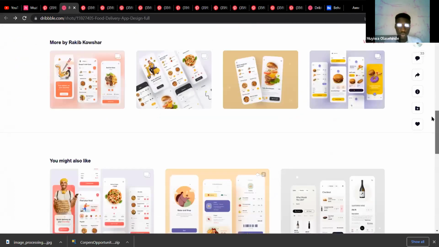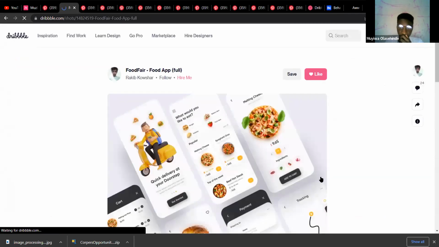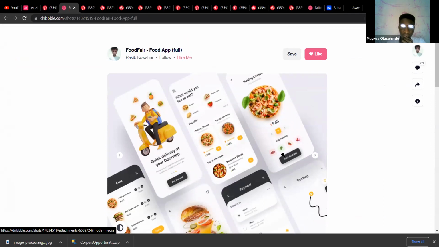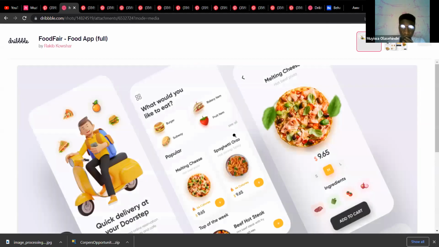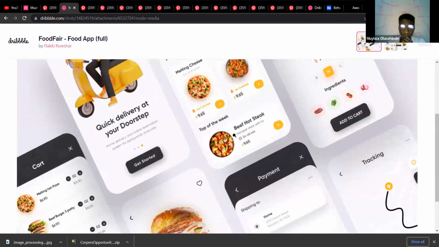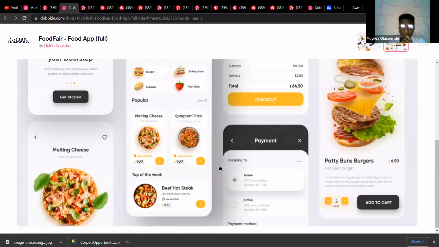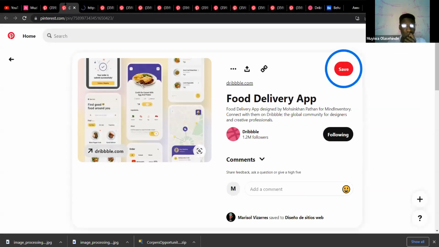Then maybe you want to check other things these guys have done, which are cool, Food Fair and others. Can anybody tell me the problem with this thing? Maybe guess. I've not downloaded this before. No. It looks like the previous one that we downloaded. Here it is. Let me save this so that I will not stay too much on them. Let me cancel this. I don't want to stay too much on each of them, just to show us how.